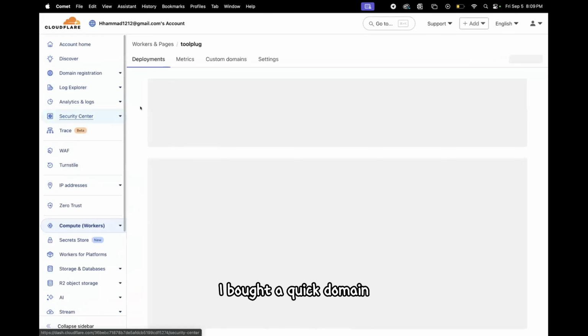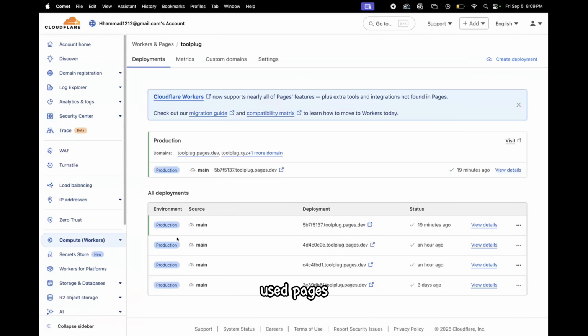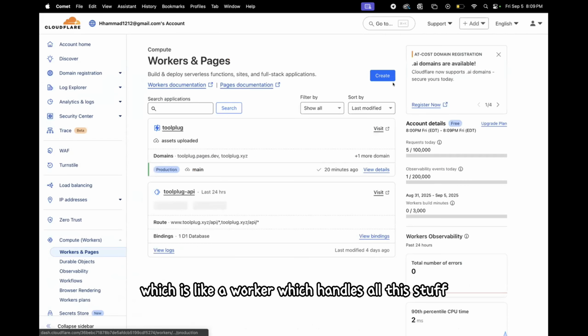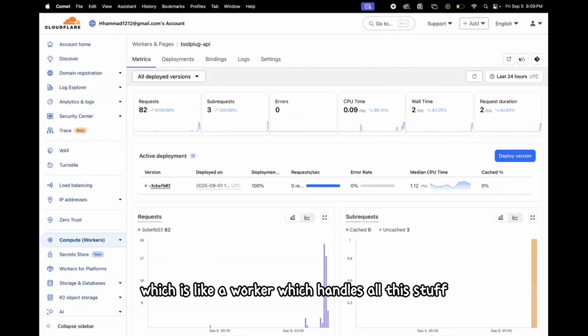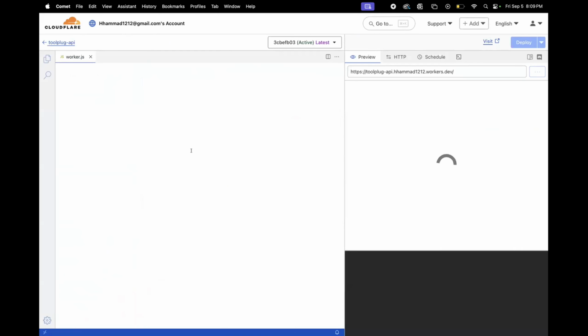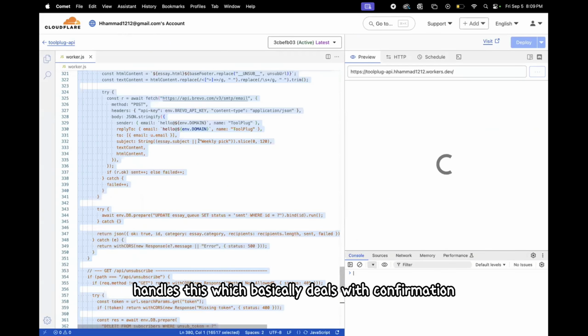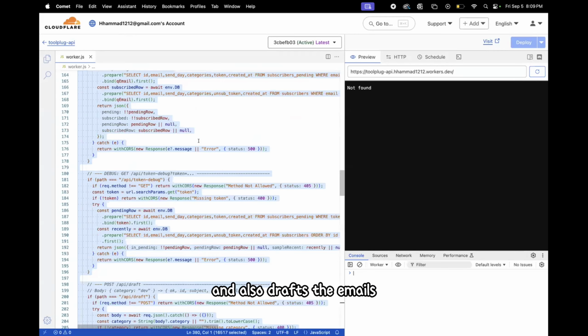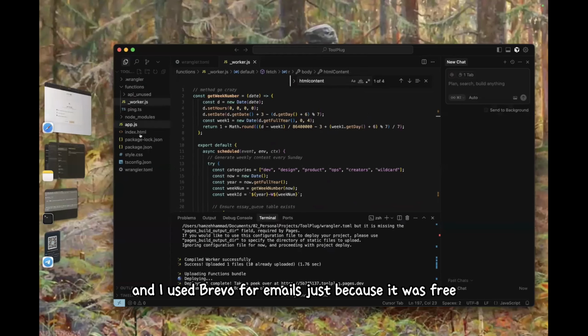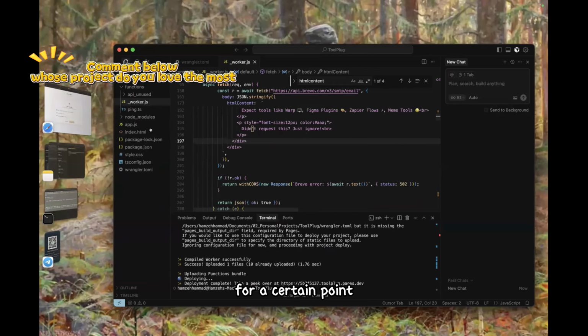I bought a quick domain, used Pages, had to make an API, which is like a worker which handles all this stuff. It basically deals with confirmation and also drafts the emails. And I used Brevo for emails just because it was free for a certain point.